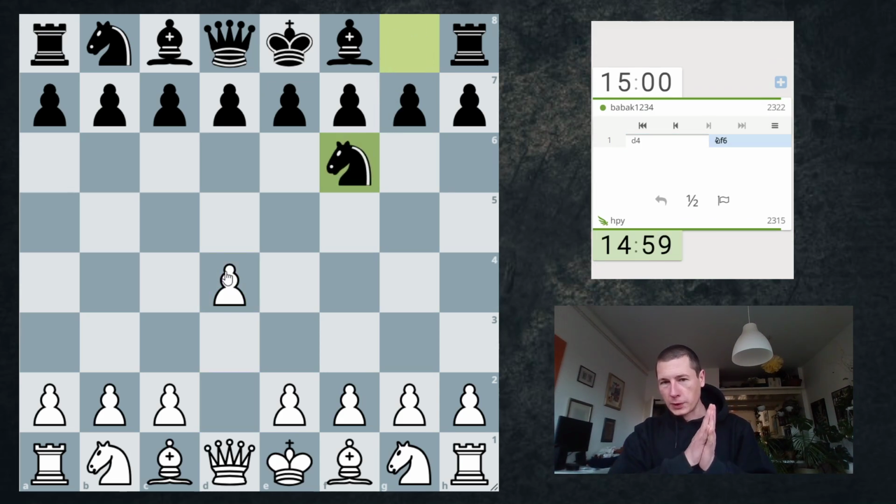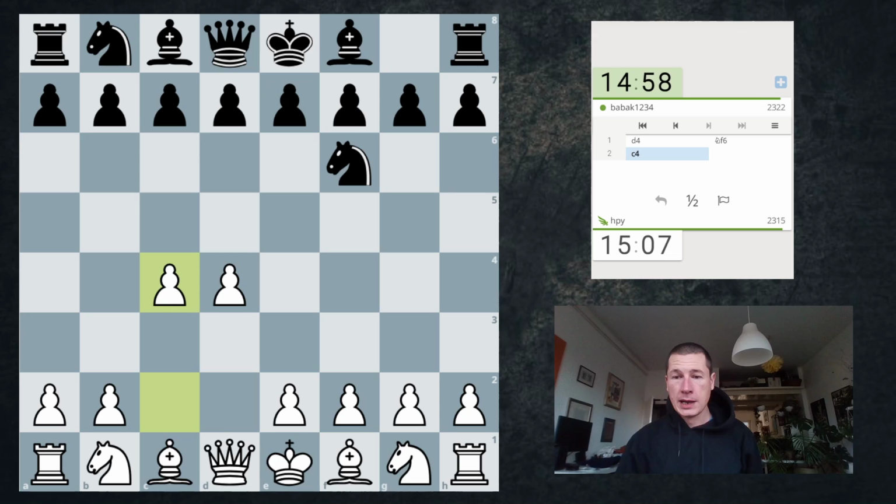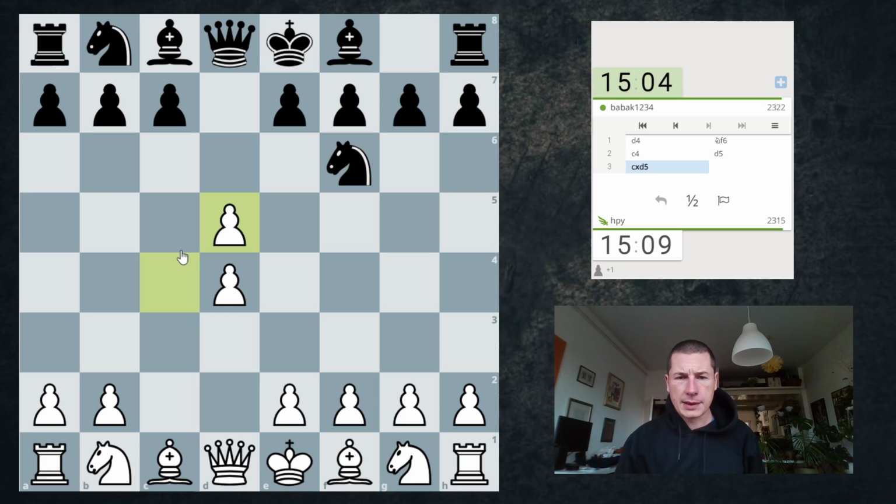The last game was tactically very unsound. I took a pawn which I should not have taken, and ended up losing a beautiful game by my opponent. Okay, this is strange. I'm just going to take the center. This has a name, but I never seem to be able to remember it.